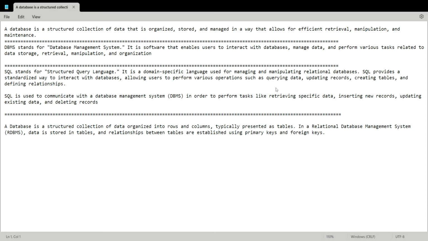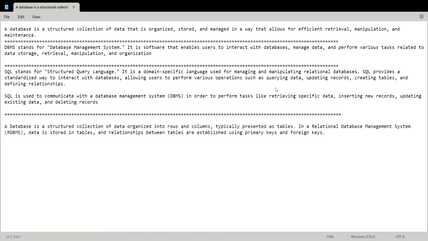Then if you want to perform some operation on your database, you have to know DBMS. DBMS is just a software which is an intermediate between SQL and database. Let's say if you want to update records in a database, first you have to write a query on your DBMS. Then DBMS first checks whether your query is correct or not. If your query is correct, then DBMS updates your records in the database. But if your query is not correct, then it throws an error. So DBMS is just an intermediate between database and SQL.